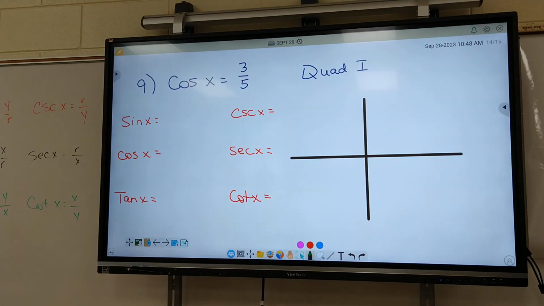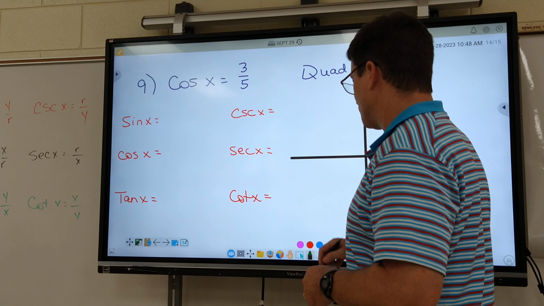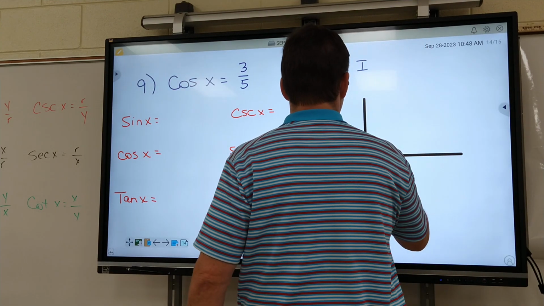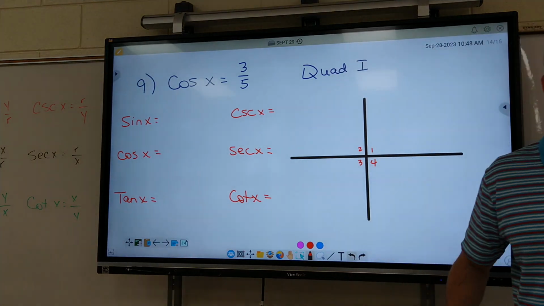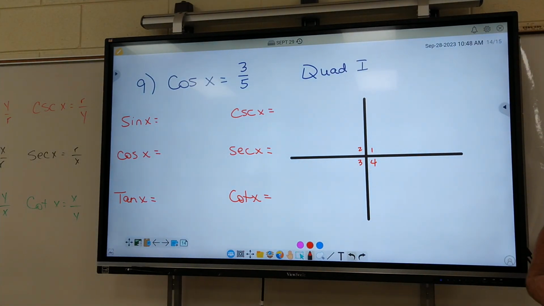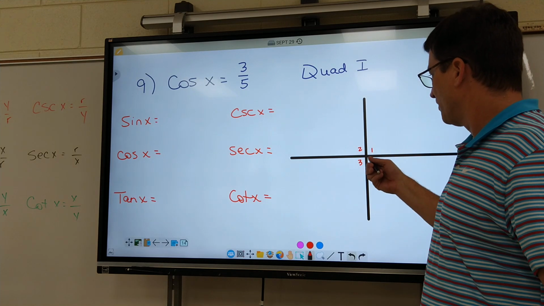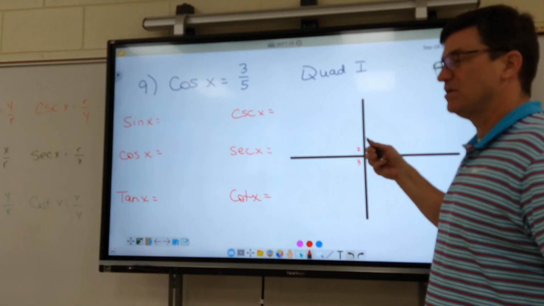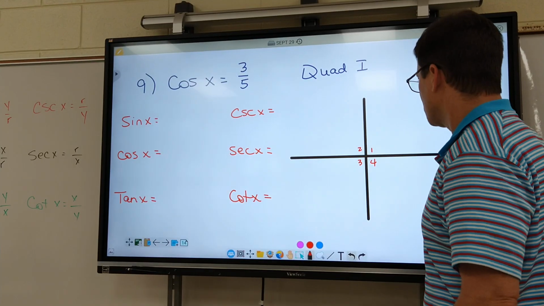All right, we're ready for 9. Guys, on number 9, you actually have to draw a coordinate plane, and we have to draw a triangle. So it doesn't have to be anything real big, but you have to draw a coordinate plane. And you guys have to remember about the quadrants, which y'all learned last year. It's quadrant 1, 2, 3, 4. They go in that order. It's kind of like counterclockwise. Is that what I'm trying to say? Clockwise.